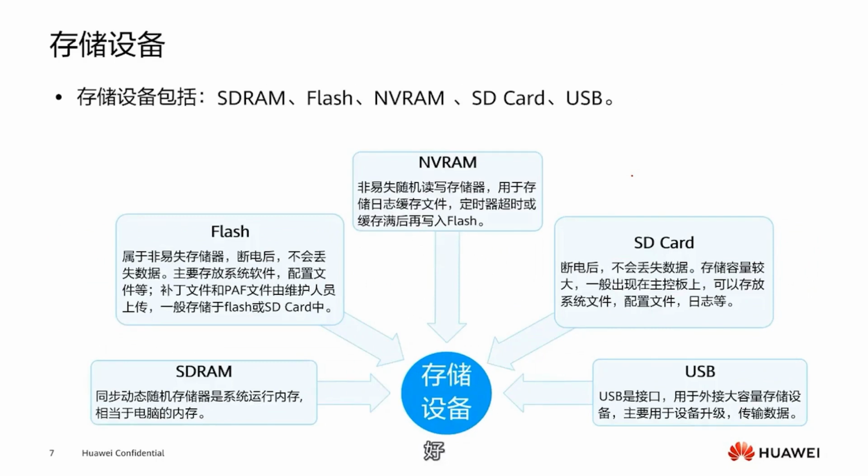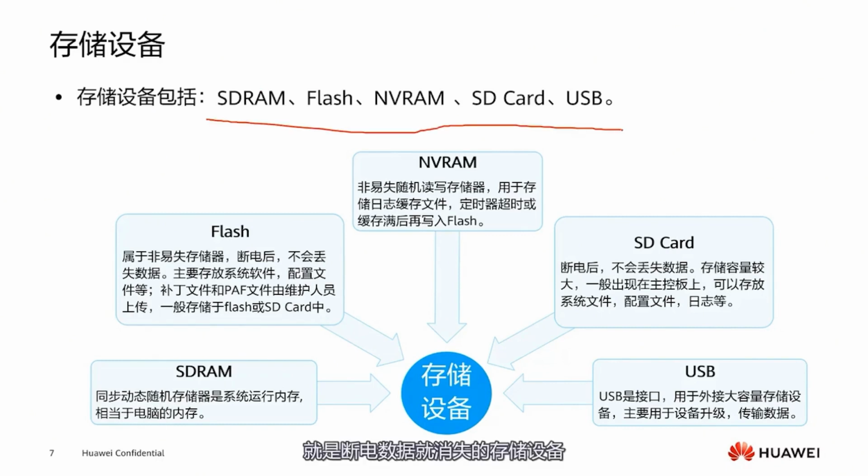Now that we have the files, if we want to start this device, then we need to read the files. If you want to read files, your files need to be stored somewhere, including after your device starts up. During operation, we also need to constantly store or read files. So, the storage and retrieval of these files require us to use many different storage devices. There are volatile ones, where data disappears when power is lost. And there are non-volatile ones, where data remains. Let's look at them one by one.